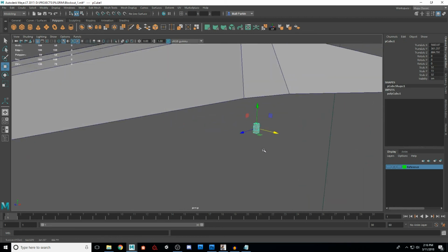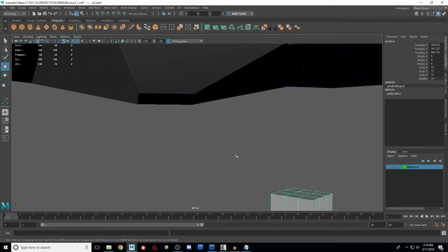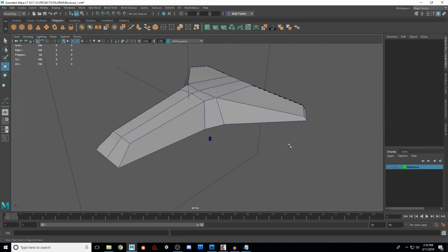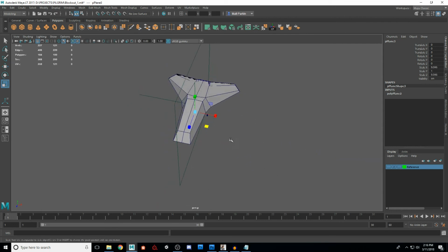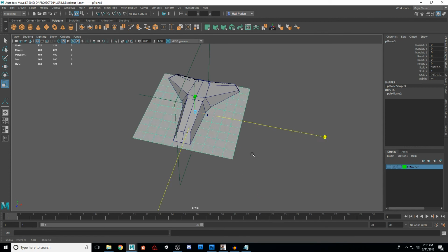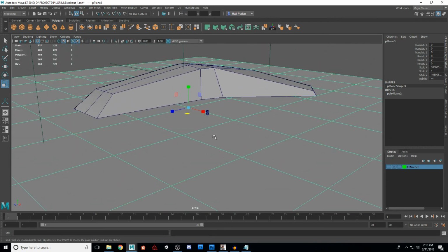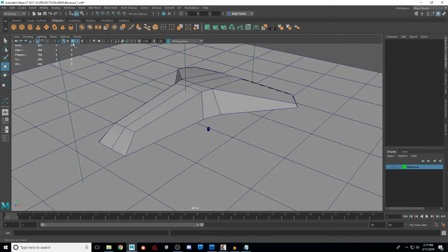Okay, our person is still okay. He's standing next to the ship. So if you were this big, standing next to this, you can see how big it is. So that seems pretty accurate so far. Let's do one more thing before we go and add a plane. And I'm just going to scale this way up. This is just going to be a ground plane, just so that we have kind of a reference for the size of if this thing were parked on the land. How cool would it look? Okay, and it'll serve as a rendering background once we get to that point too.